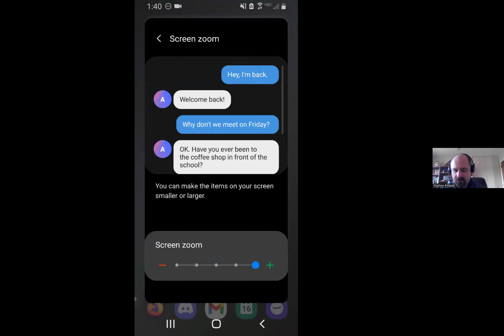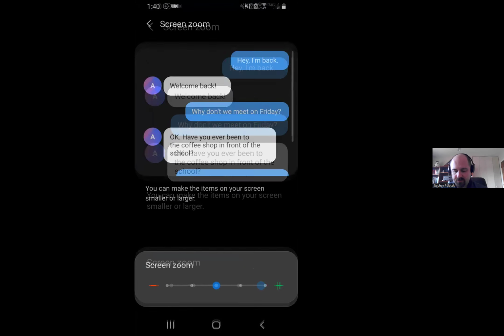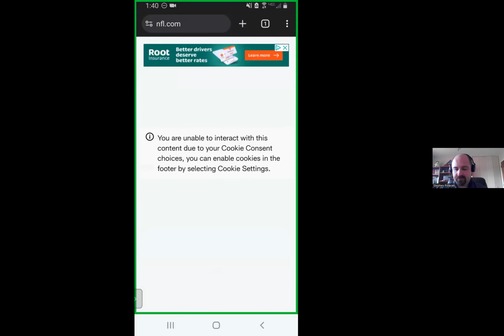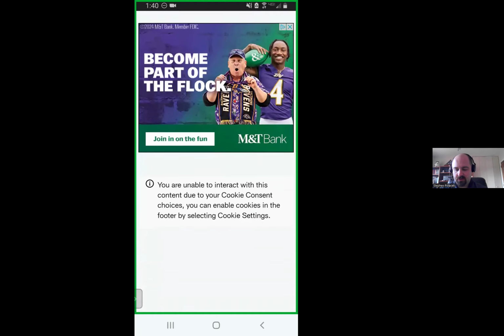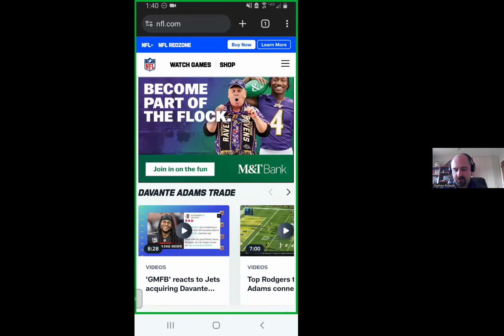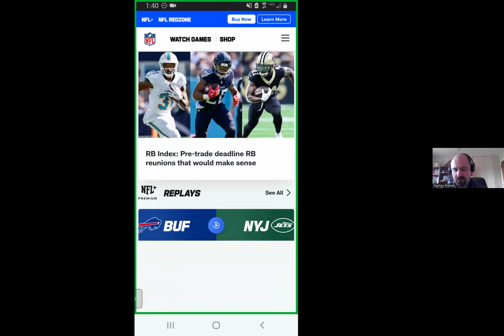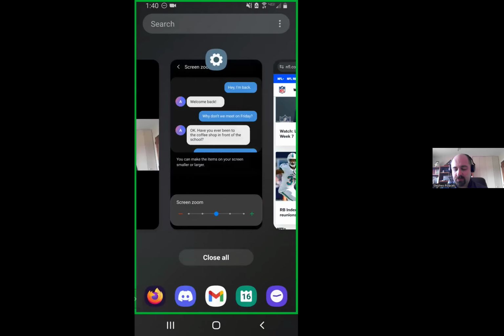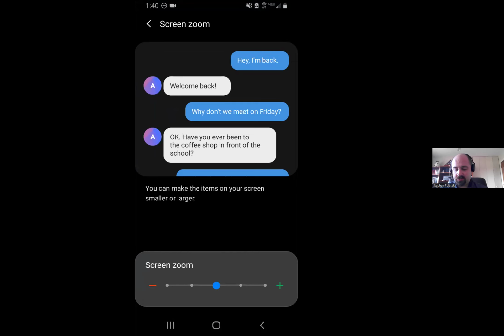And if I go back to my settings, change this back, and then switch again and reload. Let it do all that. And scroll past all of the ads because that's what we do here. Things are a little bit smaller. It's a little harder to tell because websites resize and reflow to match your screen, but there is a bit of a difference. So it's much more noticeable on apps and such.